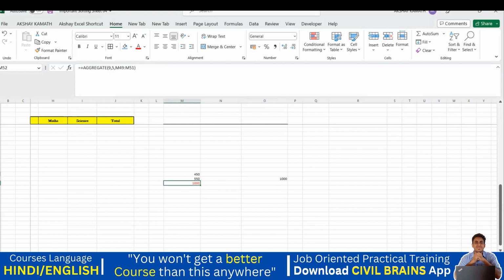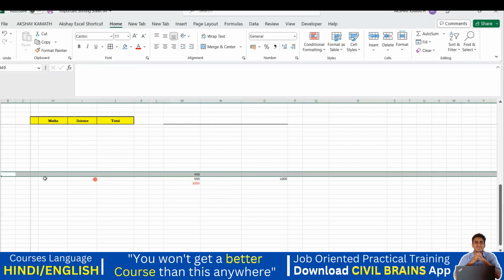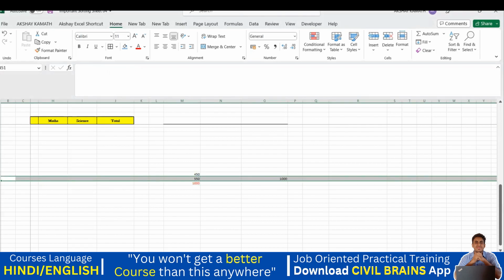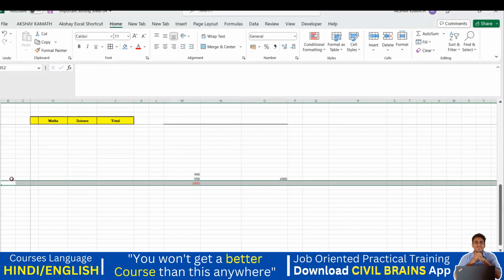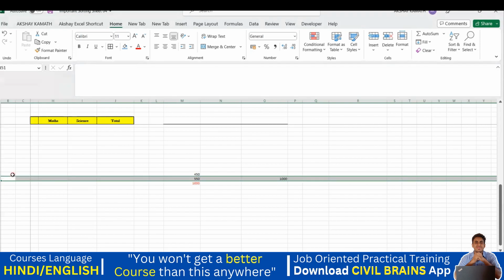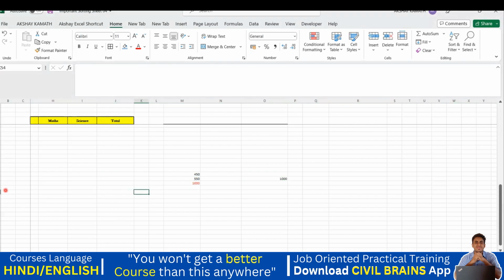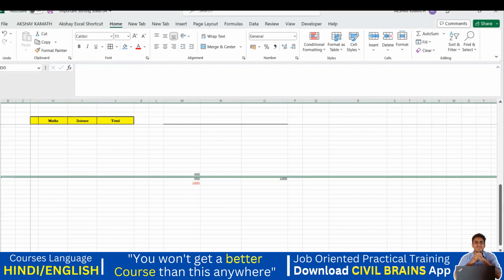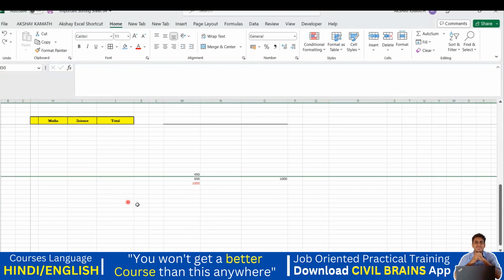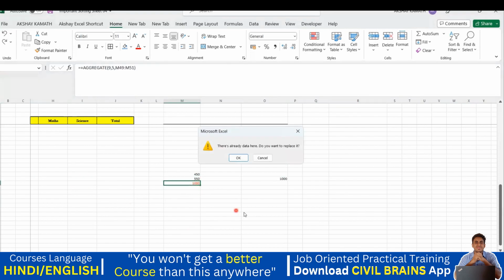Now again, if I unhide it, okay. If I want to unhide it, I'll select on this. I'll say unhide. Okay, it's somewhere here, right? Wait, let me do that. Where is that? 51, 52. Yeah, this one it is. Now you see the moment I unhide it, it has gone to 1650. And again, if I hide it, the moment I hide it, it will go back to 1000. Got it? So this is how you can make use of the values.